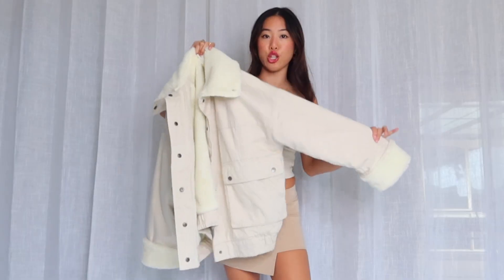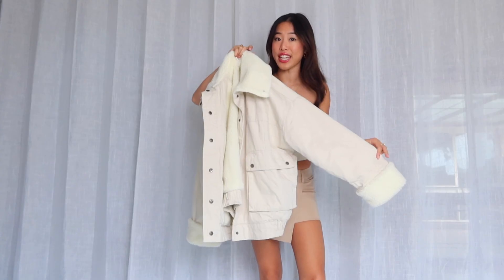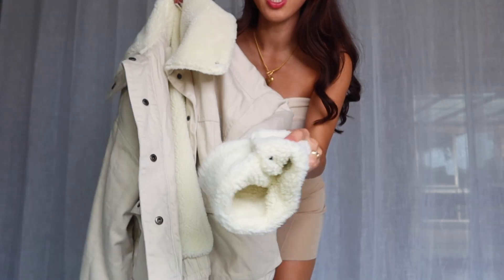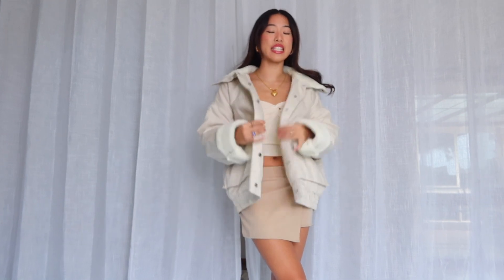Following on is this really beautiful jacket from Glassons — it's denim with faux shearling and it is the warmest jacket I've picked up. The quality is amazing. It was $130 and at first I thought that was expensive, but it is so good and so warm, totally worth the money. It's cream — I love a good light-colored jacket. Let me know which is your favorite piece down in the comments.